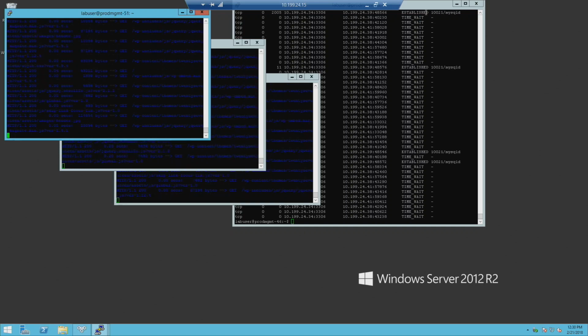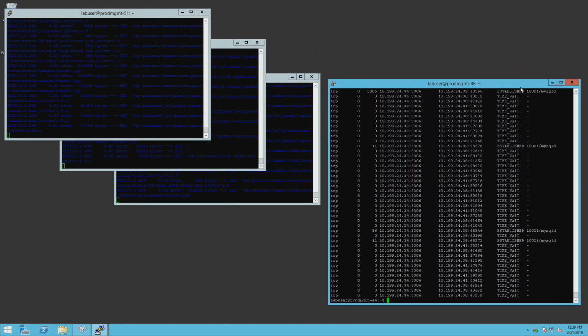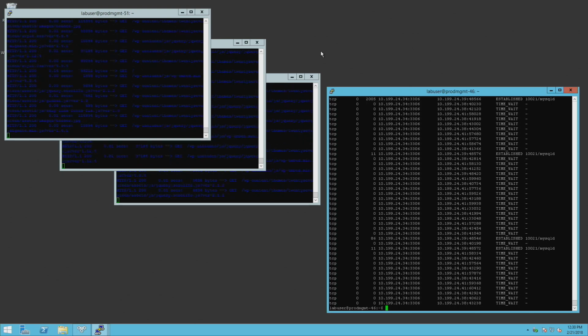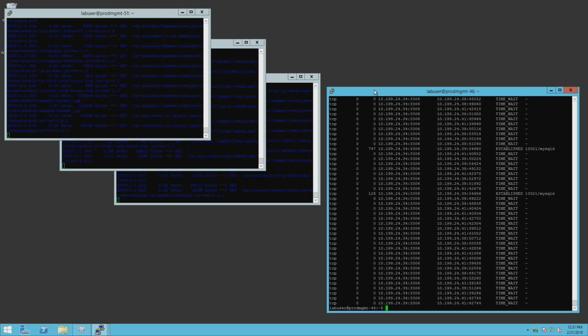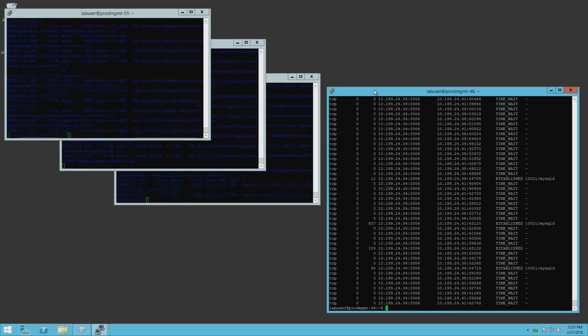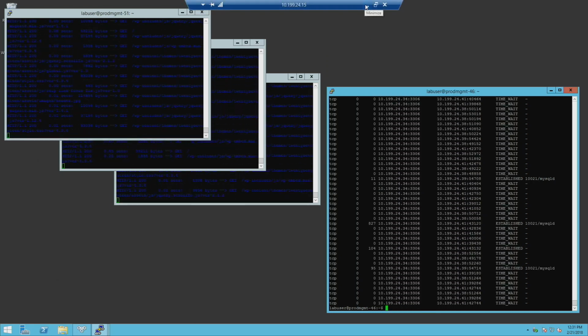All right, so in general, just to set the background for what this technology is doing, here on the left, I just have Siege running, and it's literally just hitting a bunch of WordPress sites that I'm hosting on Apache, and that's all back-ended by a MySQL database. So basic web database example, right? And over here, you guys can see there's just a whole bunch of connections being established to the MySQL server. Those of you that are familiar with the MySQL port 3306.